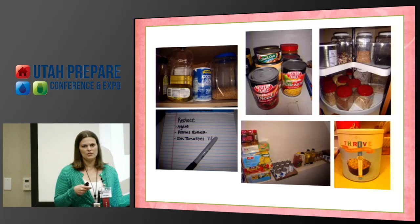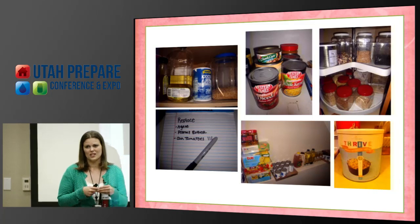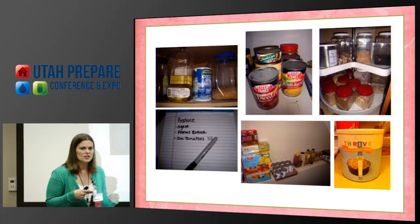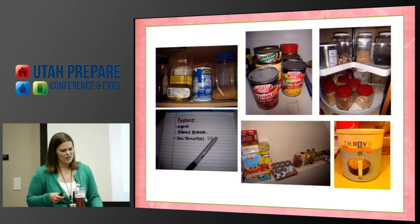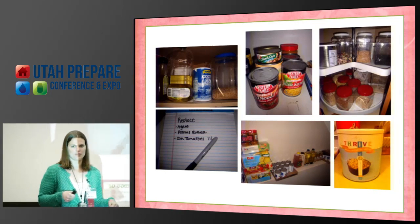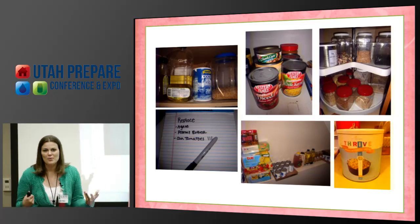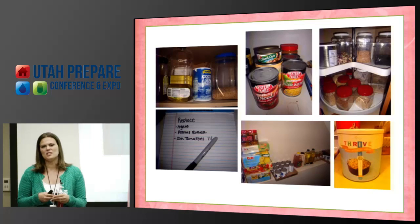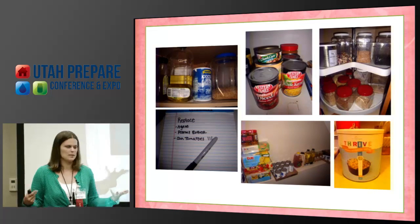If you're doing all of this food storage by yourself and not involving your family, it's a little bit more daunting and not as fun. But when you get your family involved, we cook with our kids a lot. When their friends come over, they go to the pantry and pull out the freeze-dried fruit snacks, and my little 6-year-old gives them a lesson on food storage. So involving the family makes it more fun, and it makes it feel like less of a job and more of an activity. Who doesn't want to do things as a family anyways?